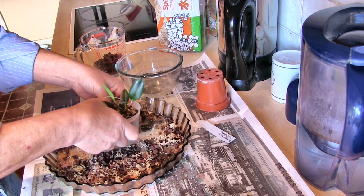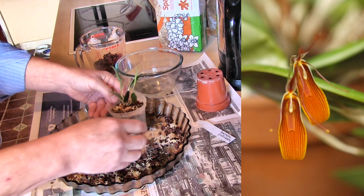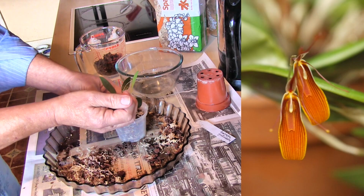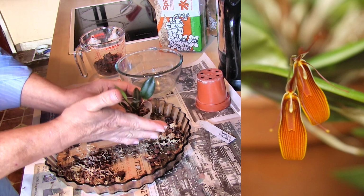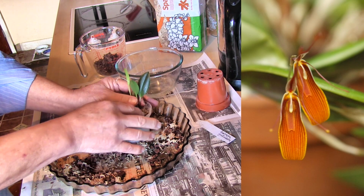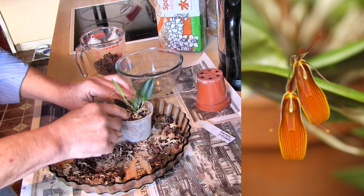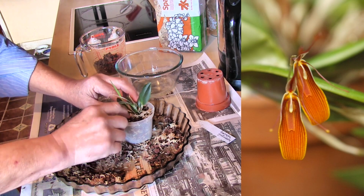The only problem with the summer is they don't like the heat. But if you can keep the airflow going, a good air movement around them and high humidity, they'll do well. But those are the prerequisites, quite honestly. It's as simple as that. They don't need a lot of food. They're down on the Masdevallia scale for feed, so not very often and very low levels.